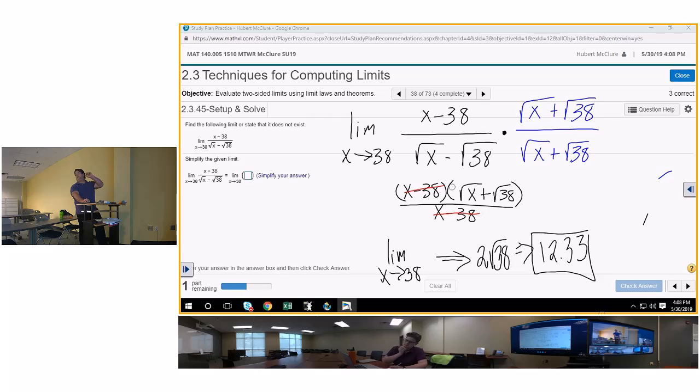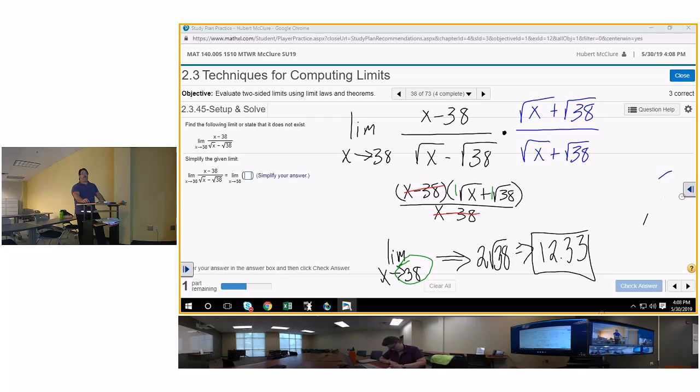Where did you get 2 root 38? How did you pull out of the root? Well, 38 goes right here. What's the square root of 38 plus square root of 38? There's a 1 here and a 1 here. What's 1 plus 1? 2. When you're doing radicals, you can add radicals. If there was a 2 here, 2 square root of x plus 2 square root, well, that's 38. You plug 38 in. Yeah, you got to plug it in. Okay, that's okay.